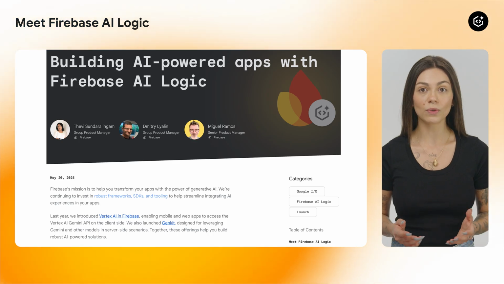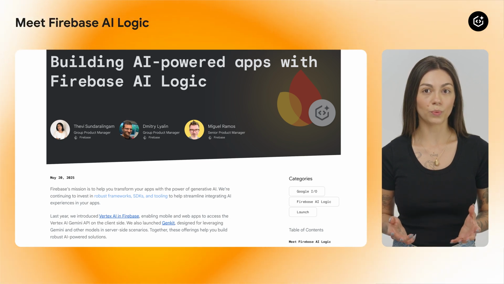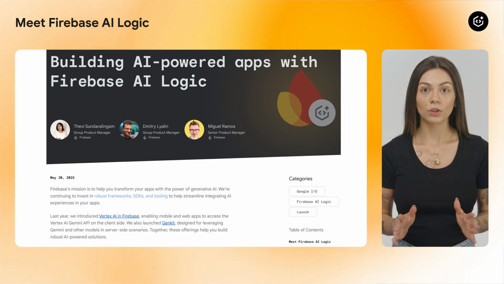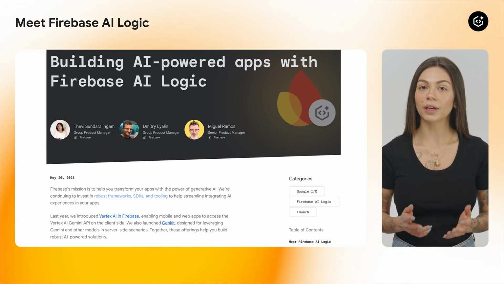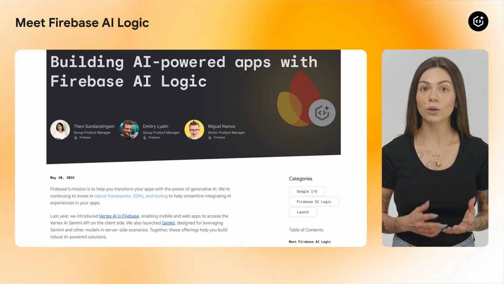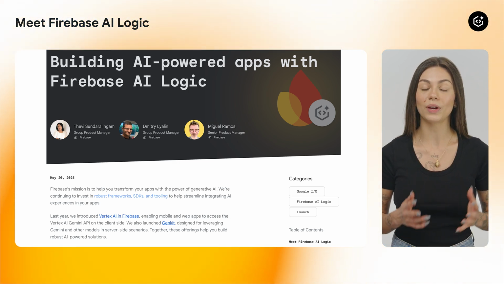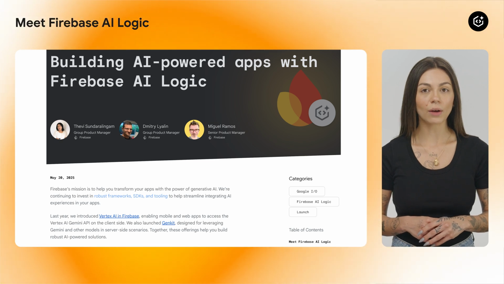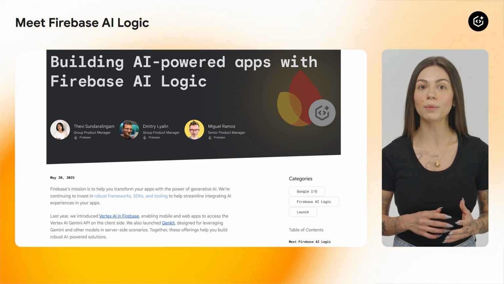To learn more about this release, take a look at this blog post. And if you're already using the libraries with the old name, don't worry. You can continue to use them, as all the existing versions will continue to work as they do now. But we strongly encourage you to migrate to the new libraries because all new development and features will be only available in these new ones. Check out the Firebase AI Logic documentation to learn how you can start using these new libraries with just a few lines of code.